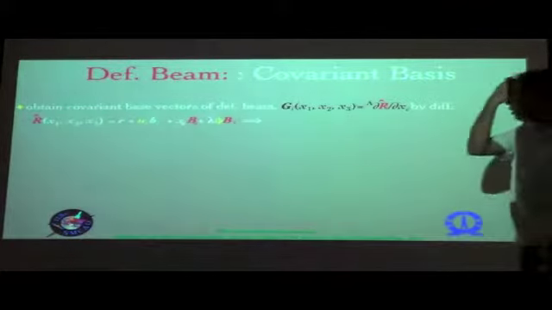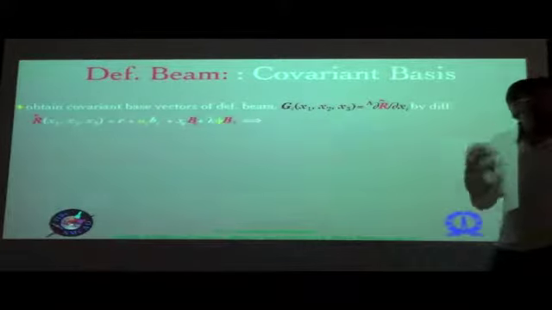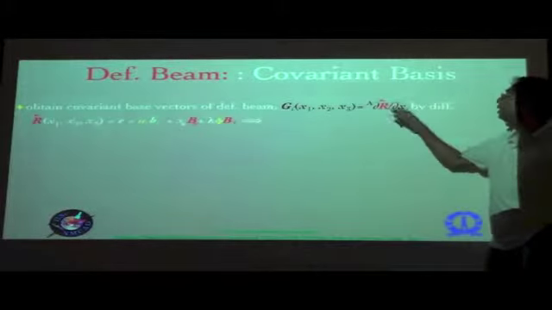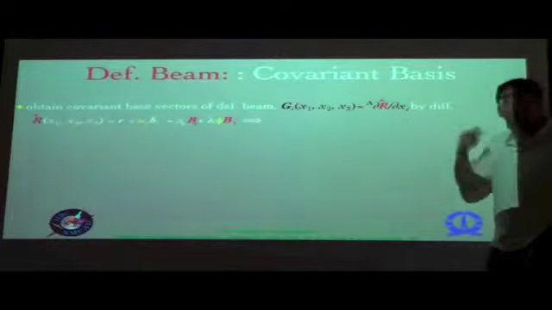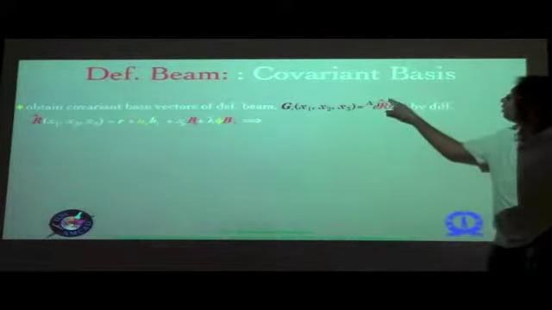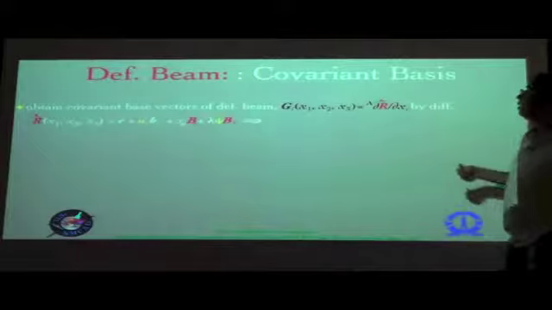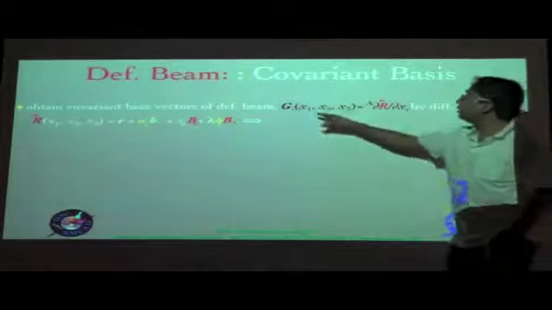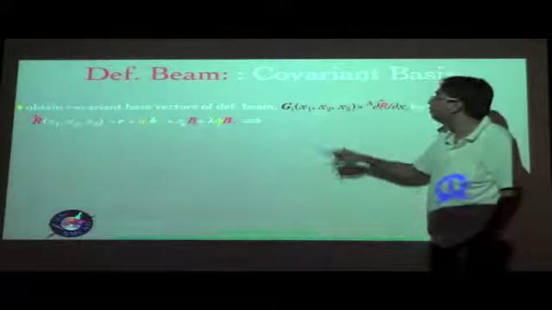So let's go and determine the covariant basis vectors of the deformed configuration. Once again, the definition is very similar. You have to take the partial derivative of the position vector of any arbitrary material point at x1, x2, x3 with respect to each of the coordinates x1, x2 and x3, and all of these derivatives, because it's a derivative of a vector, have to be specified in a frame, and this happens to be the frame A, whose motion itself we know, it could be the aircraft fixed frame in our case. So this is basically big G subscript i, big G referring to the fact that it's a deformed configuration.